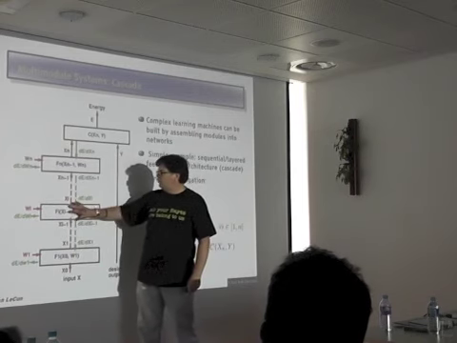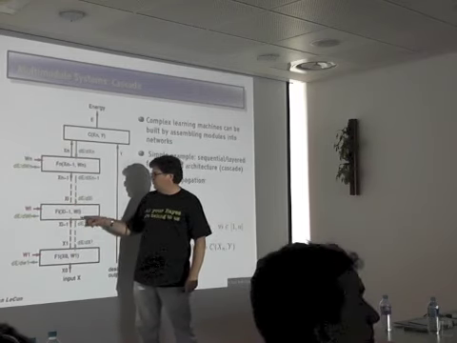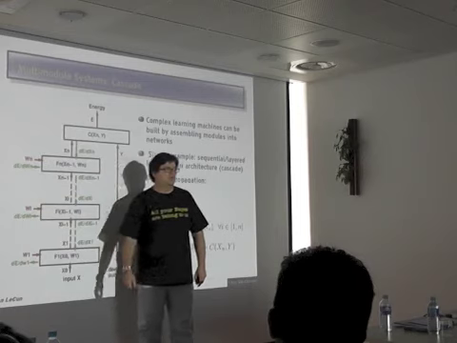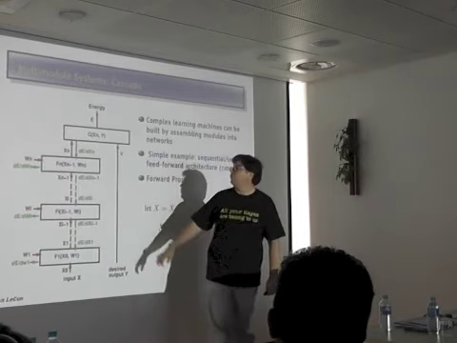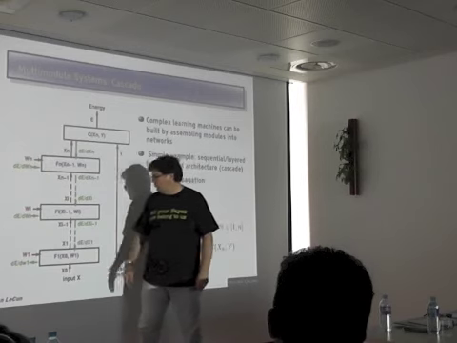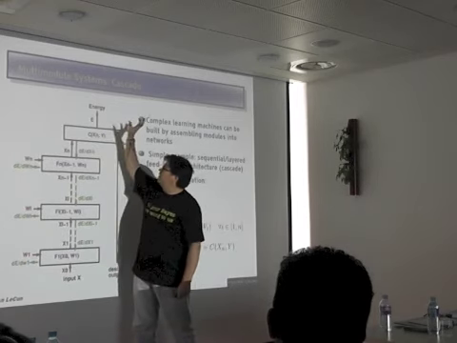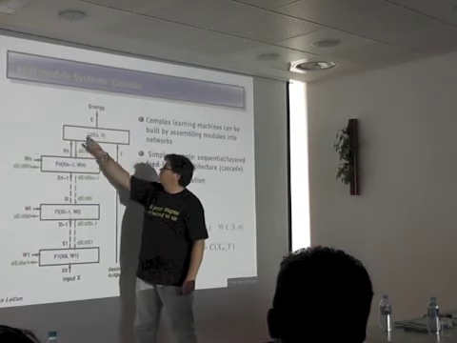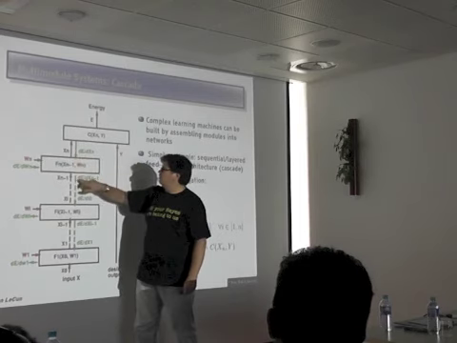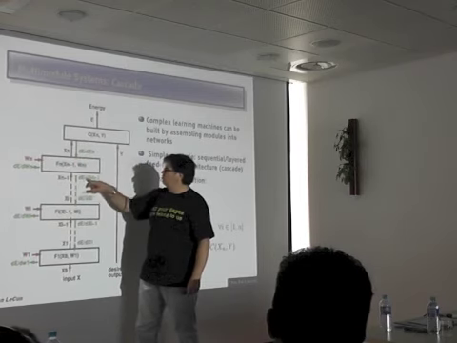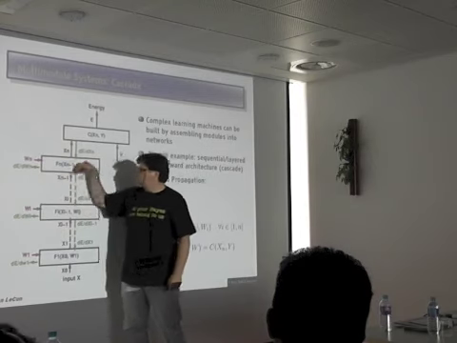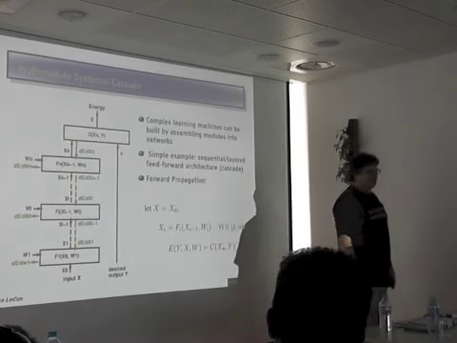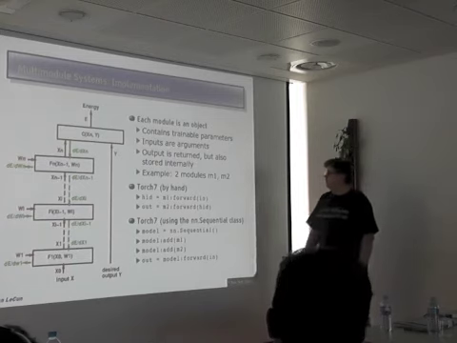This block actually has two Jacobians. One is the Jacobian of the output with respect to the input. The other is the Jacobian of the output with respect to the parameters. I can use that to compute the gradients of the loss function with respect to the parameters. So I plug in an input, propagate it forward, and measure some function I want to minimize. Then I compute the gradient of this function with respect to the input of this box, and multiply by the Jacobian, and I have the derivative of the function with respect to the input of that box and with respect to the parameters of that box, and then I keep backpropagating.